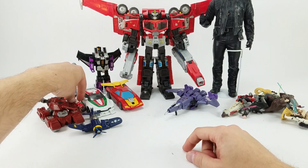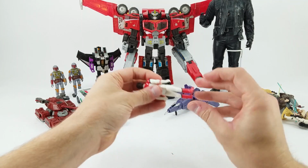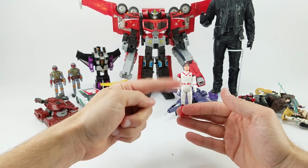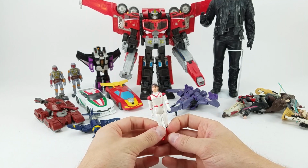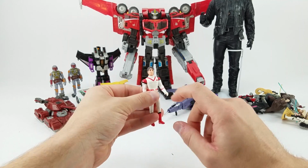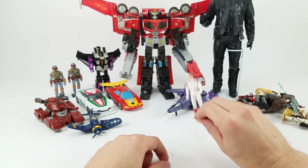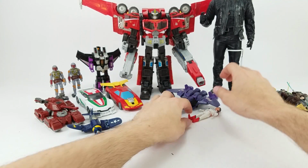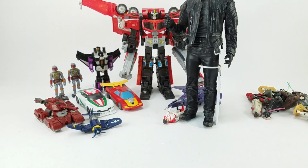Over here we have Voltron, Keith, and I didn't notice he has a little bit of a mangled foot, but man, is his suit white, and that's really what attracted me to him. He's almost always super discolored and yellow, but I'll take the mangled foot for the white suit. I need to find a helmet for him, and I don't know if I have any of the other members of the team right now. Over here we've got the Terminator, who's now not in frame.